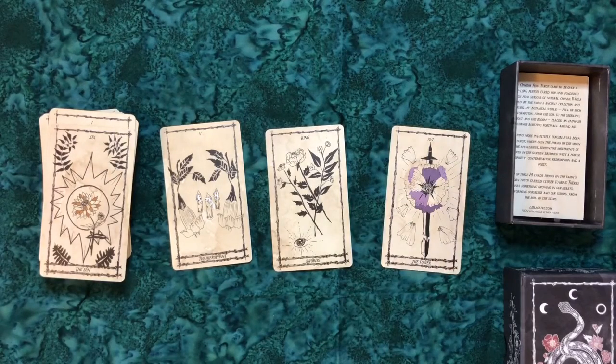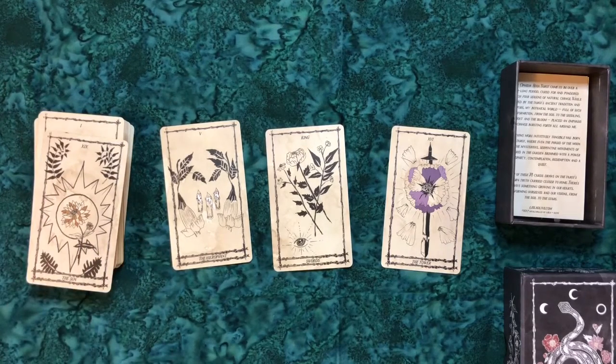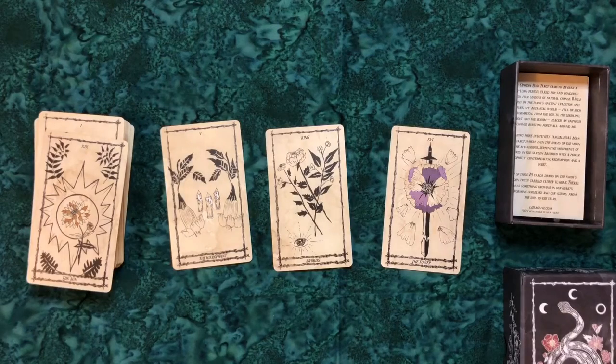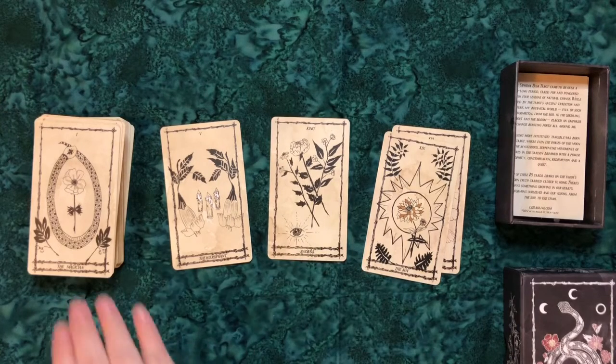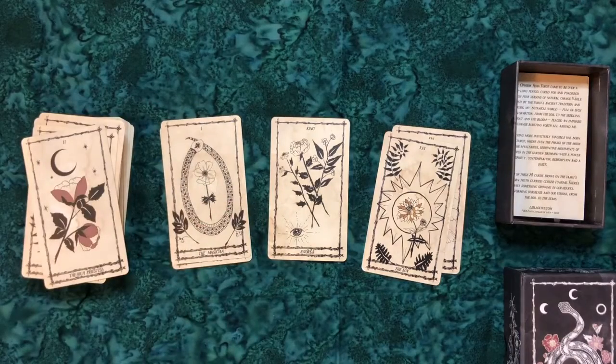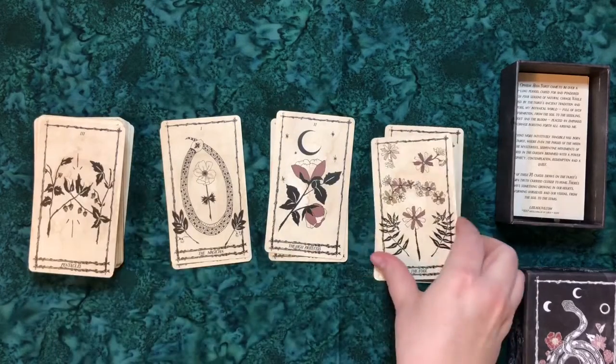But to be perfectly honest, I think that the creator was trying to punk us, saying if we give them beautiful cardstock and the lovely matte gilded edges that they love and the names they're familiar with, they'll buy our tarot deck. Because this tarot deck, the only way I can read it is based on my existing tarot knowledge. There is nothing in these images to read. The images are lovely. I think they're pretty to look at. But there is absolutely nothing in these images to read. And here's the Fool.